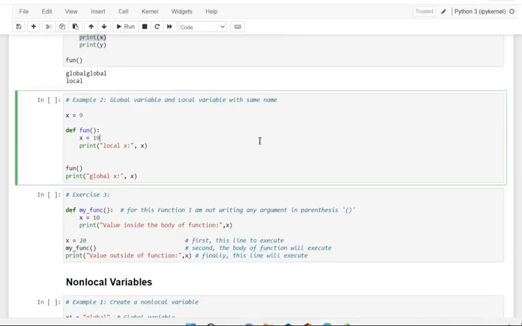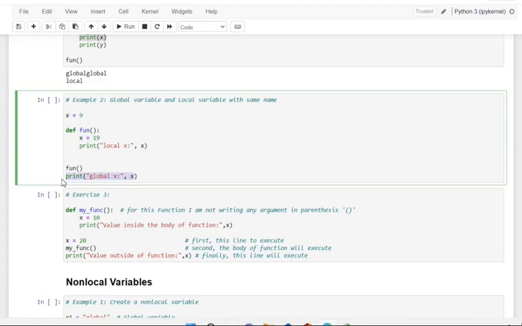Let me see one example using both the same names. See here, dear friends, in the above code we use the same name x for both a global variable and a local variable. We get a different result when we print the same variable, because the variable is declared in both scopes: the local scope inside the fun function and the global scope outside the fun function. Here I want to get the value of x inside, and here I want the value of x outside the defined function.